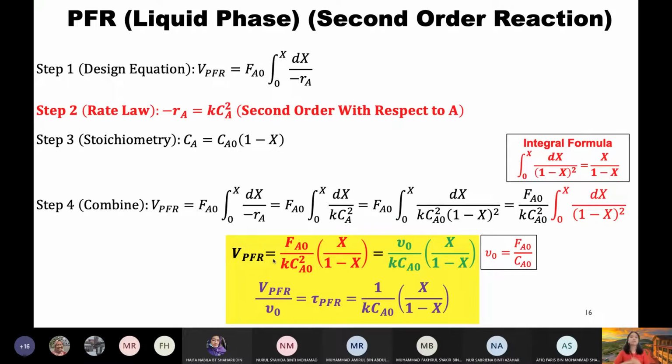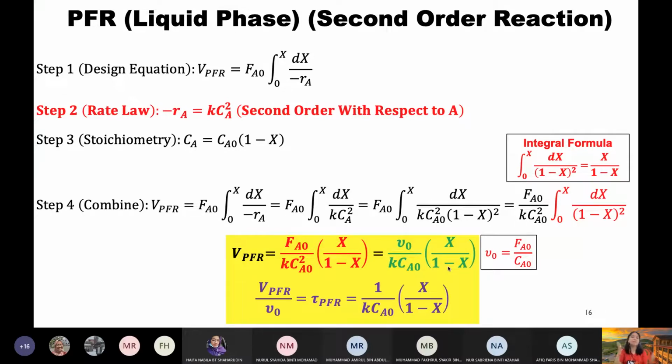Okay, so next part. Sama je konsep macam tadi. For the first version, kita kena tahu FA0, kita kena tahu CA0. Okay, let's say kita tak tahu FA0. Instead kita tahu epsilon naught. So kita boleh tukar kepada version yang kedua, sebab FA0 at the top divide by CA0 at the bottom, you get epsilon naught. So saya dah ganti, instead dalam bentuk FA0 per CA0 square, sekarang jadi dalam bentuk epsilon naught per CA0 ada K. Bawah tu masih ada satu lagi CA0 sebab I can only cancel 1 CA0. FA0 at the top, cancel by 1 CA0 at the bottom, I get epsilon naught. Satu lagi baki CA0 kat bawah tu masih ada. And then combine with K, and then the bracket X per 1 minus X. So now you get the second version.